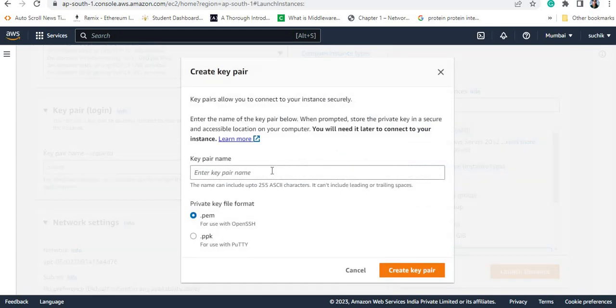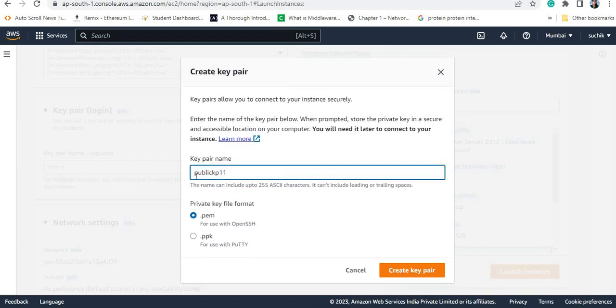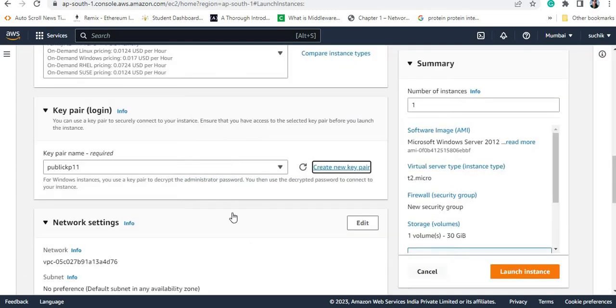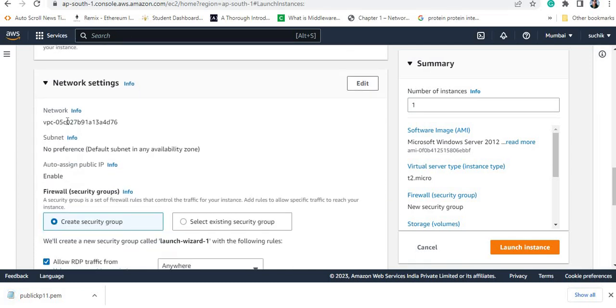Now I am creating one key pair for the public instance. I'm writing here public KP11. Now in the network settings, we need to change this one. Why?